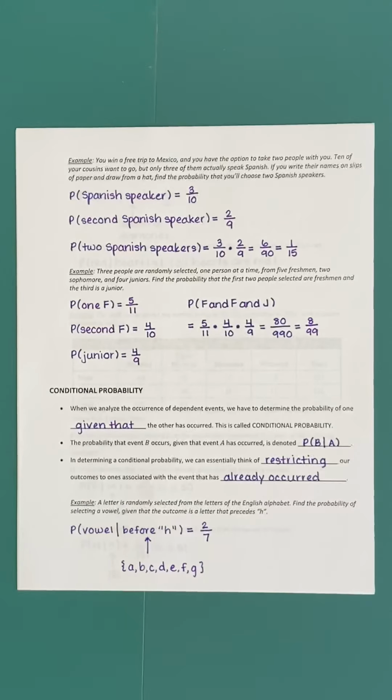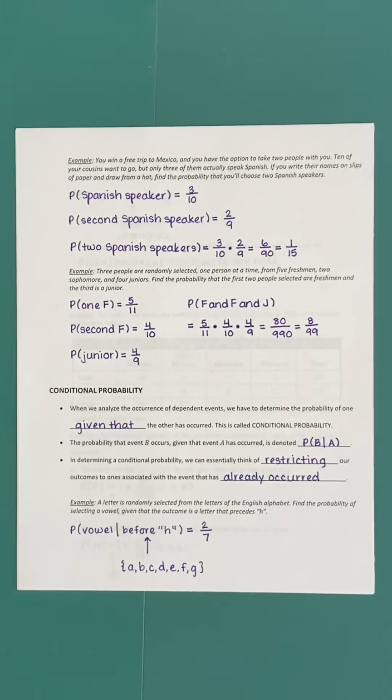Think about the experiment. The experiment is drawing names from a hat. You have 10 different names in this hat, okay? And the outcomes, the sample space, that's going to be all the individual names you can draw. So there's 10 names to draw from. Only 3 of them actually speak Spanish. So the sequence of events that we're interested in is the sequence where we actually choose 2 Spanish speakers. So 10 names are in the hat. 3 of them actually represent Spanish speakers, but the other 7 don't. So what's the probability that randomly we choose 2 people who actually do speak Spanish?